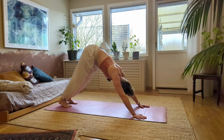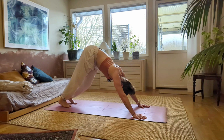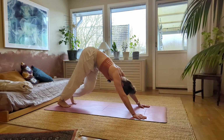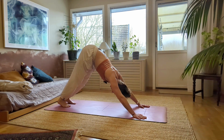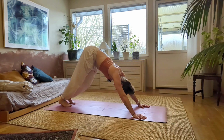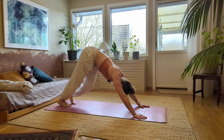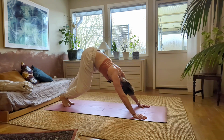And become aware of how the body feels now. After several minutes of variations of downward dog and plank, how do the legs feel? Have you gained some more flexibility or mobility in the legs and the feet? I would not be surprised if you have. And I can really tell that I have. Now I can basically touch the toes, which I could only dream of in the beginning of this exercise. So this makes me really happy how fast the body is responding. It's a great feeling to be with the body and to celebrate and to be mindful of what is happening when you just spend some time together.